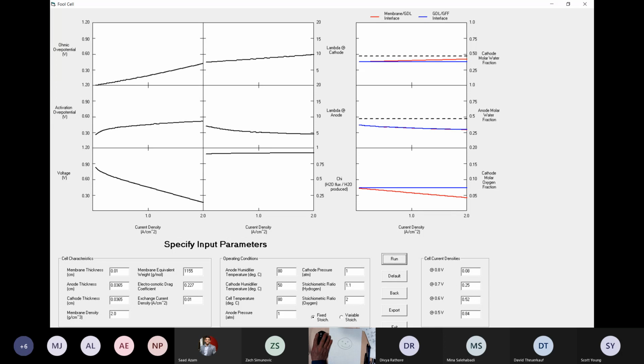Okay, any questions about this? We haven't played with the membrane thickness at all yet. We will in a few minutes. But for now, any questions about what any of these different graphs mean and what we're doing here? Really only Devia and Scott were speaking, so the rest of you, I don't know if you're in tune with what we're doing or not.